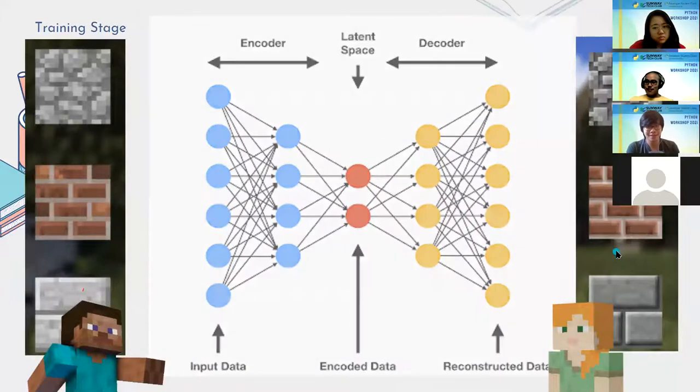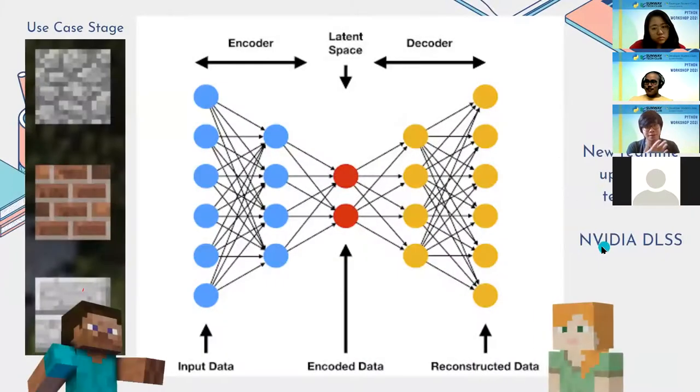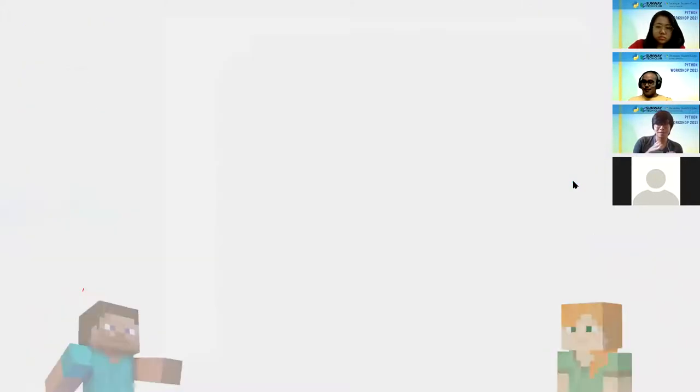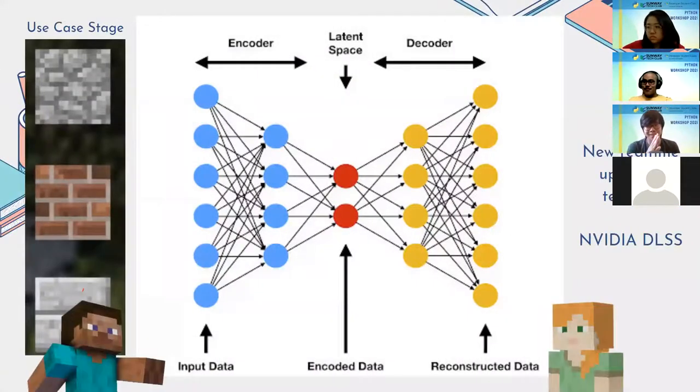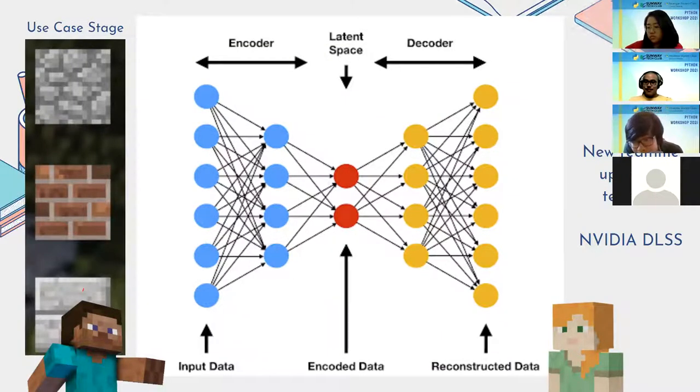Next slide, please. So after you train something like this, you've got new real upscaled textures. When the graphics card says, hey, I need this texture, the card will just grab it, process it, and boom, spit out a higher res texture. Yeah, in real time. And it doesn't decrease performance that much, because most modern GPUs have these things called tensor cores, which are completely unused except for machine learning. So they're on dedicated cores.